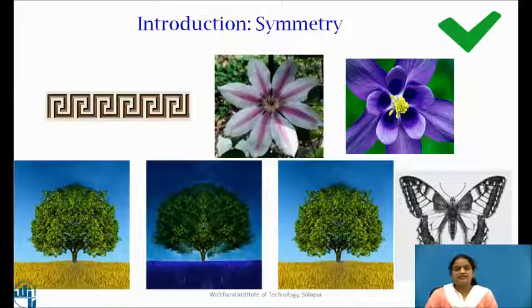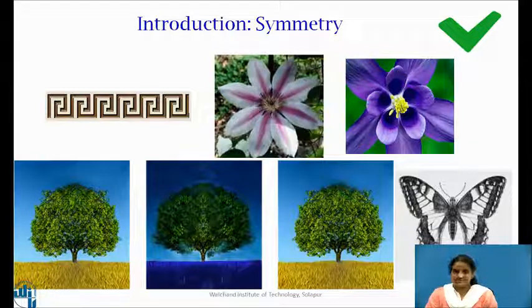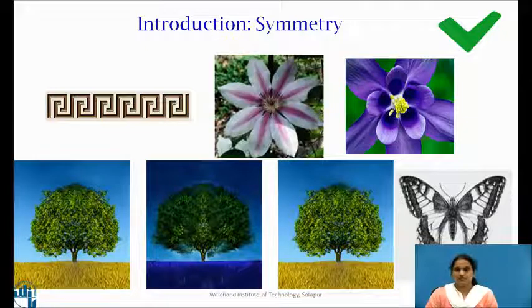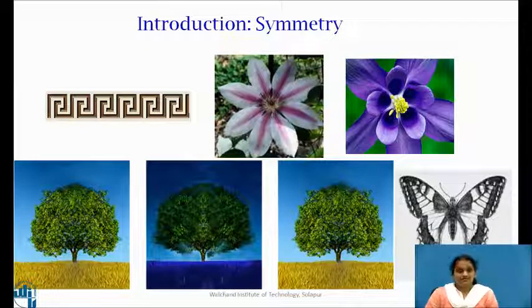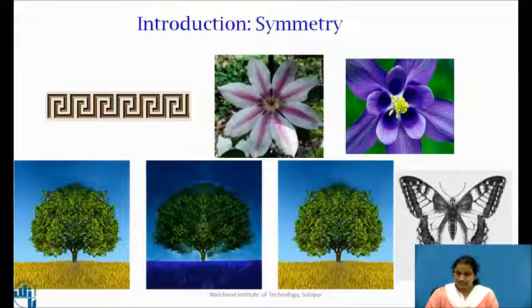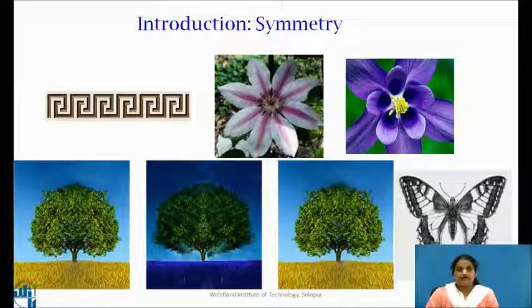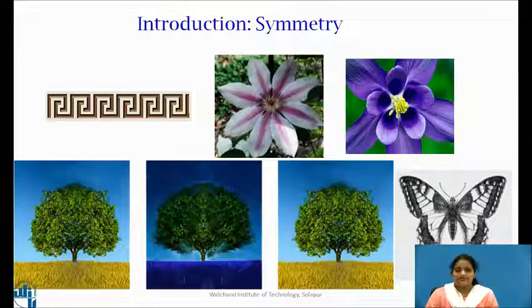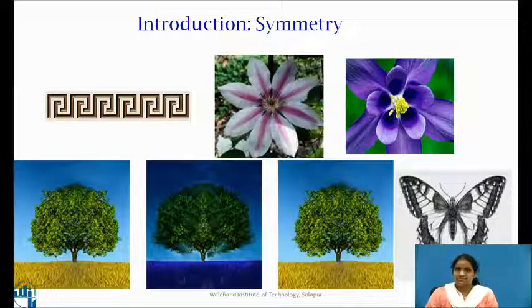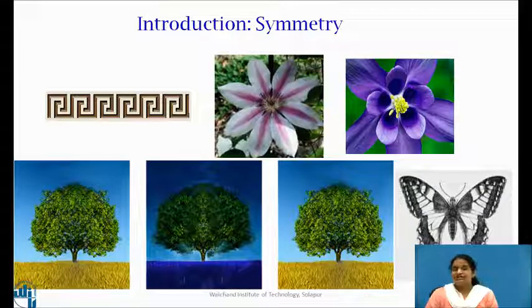So to find out symmetry in these objects, what do you have done? Yes, you have done some operations. Now let us again look at these images. We found symmetry by repetition of patterns in a wall drawing or in flowers. The wall drawing shows repetition by translation. The flowers show repetition by rotations. The flower on the left shows repetition around an axis of rotation of order 8. The second flower shows an axis of rotation of order 5. In addition, each petal in both flowers shows a plane of symmetry which divides it into two identical parts. The same as it occurs with the butterfly shown on the right. Then the last one, symmetry by repeating events day, night, day.